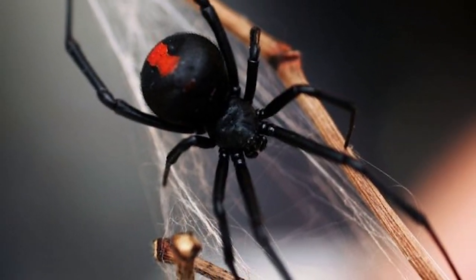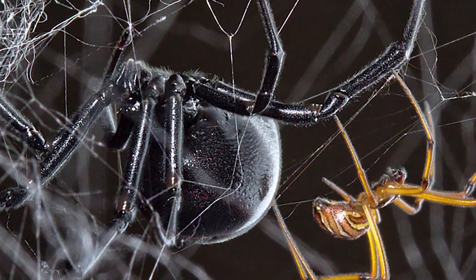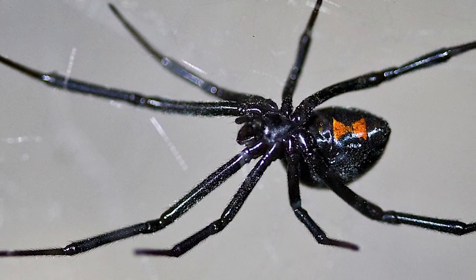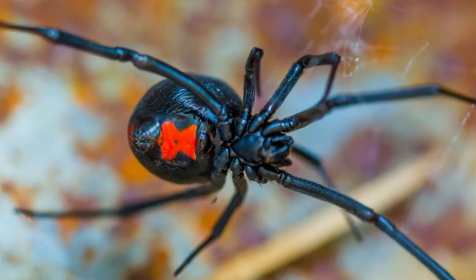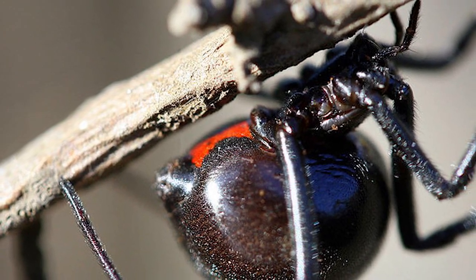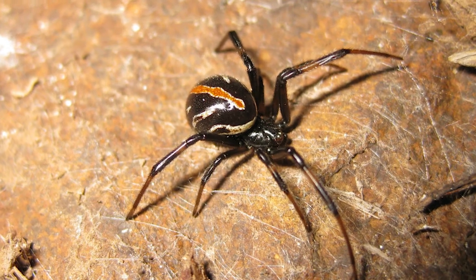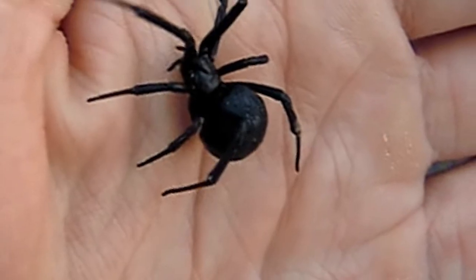This spider's bite is much feared because its venom is reported to be 15 times stronger than a rattlesnake's. In humans, bites produce muscle aches, nausea, and a paralysis of the diaphragm that can make breathing extremely difficult. However, contrary to popular belief, most people who are bitten suffer no serious damage, let alone death. But bites can be fatal, usually to small children or the elderly. Fortunately, fatalities are fairly rare.